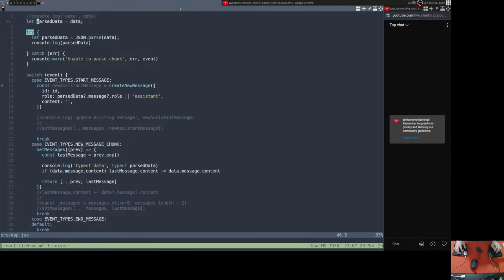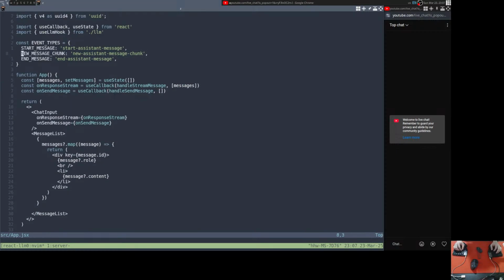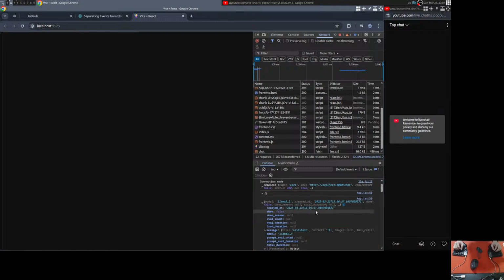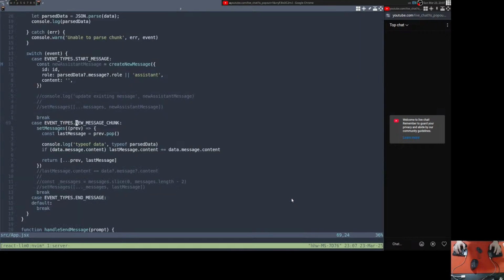So what we're saying is, even if the message event type is a new chunk, this new assistant message. Wait, if this is what I'm logging, I was able to parse it from there. Maybe I should just skip this for now.